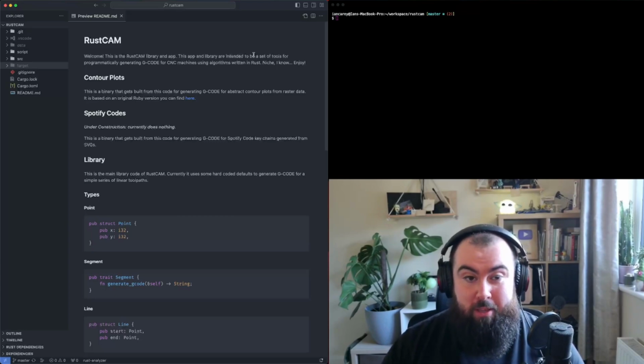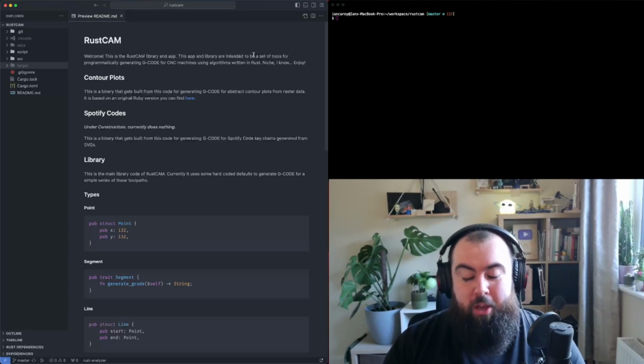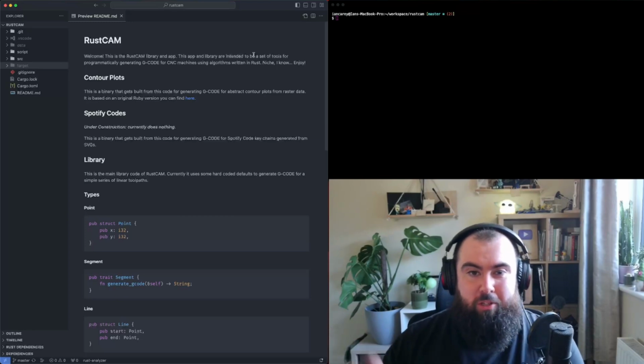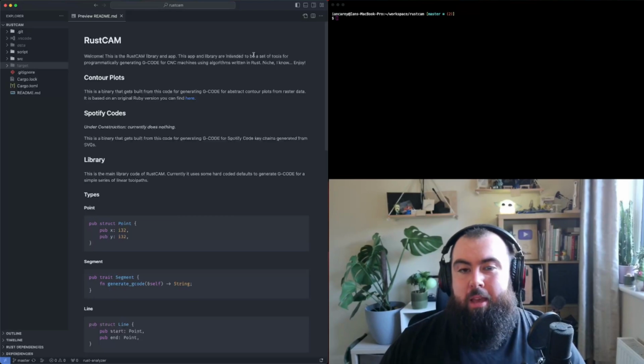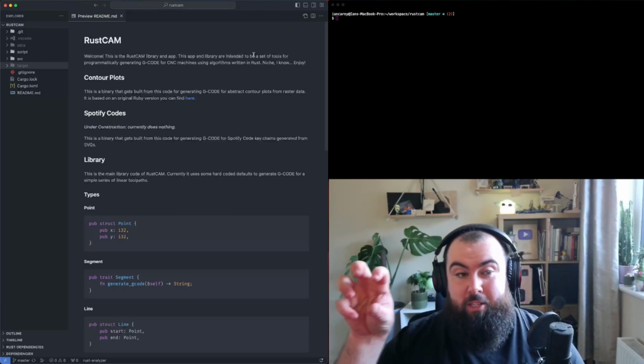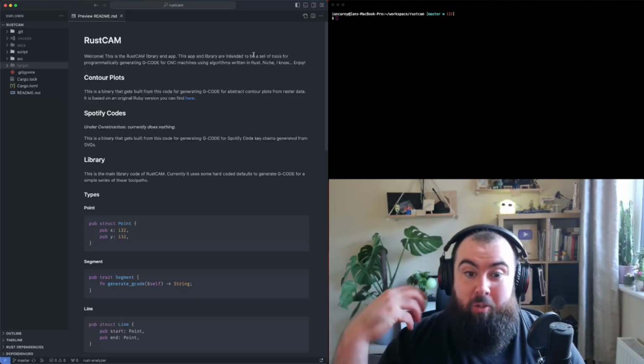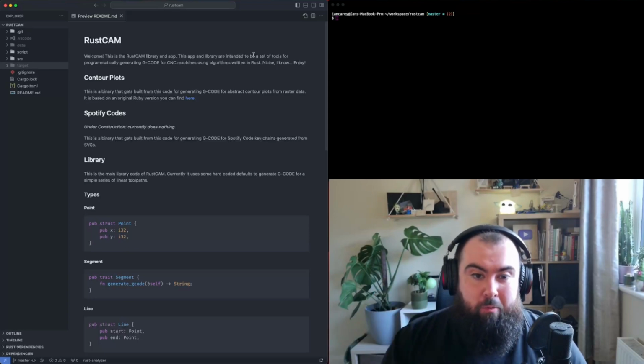So this week, I said at the end of last week that one of the purposes of bringing this into Rust was that I wanted to actually combine together a few different apps that I'd written over the last year or so, all of which were in some way generating G-code to do something programmatically based off of something that I was doing. And I wanted to bring that into one place and then try and abstract the G-code out to like a library where I could make it relatively generic and also be able to reuse it for different projects in the future.